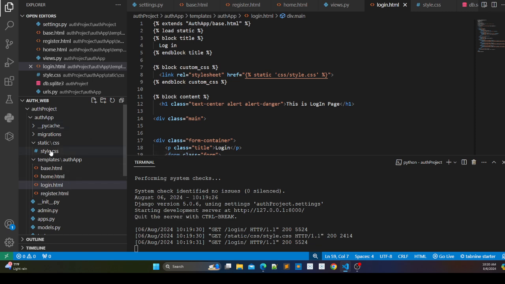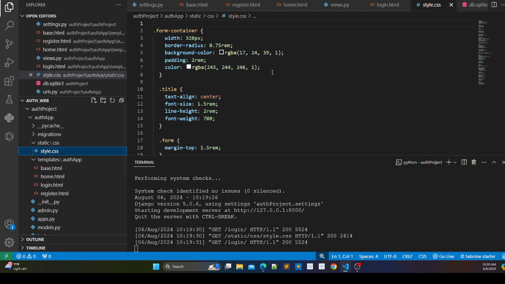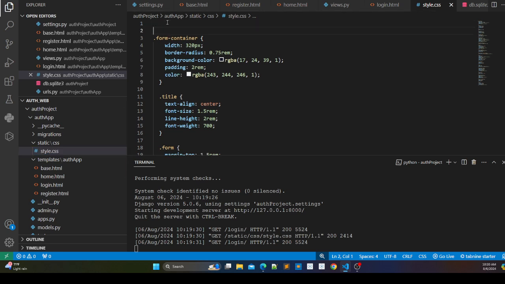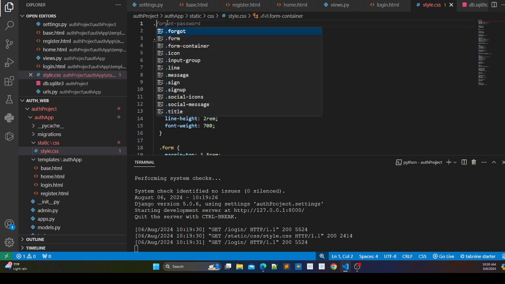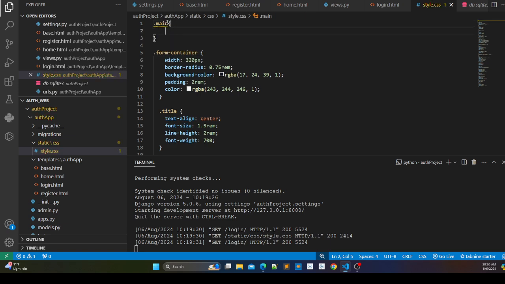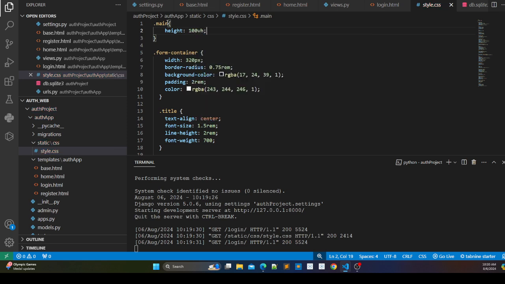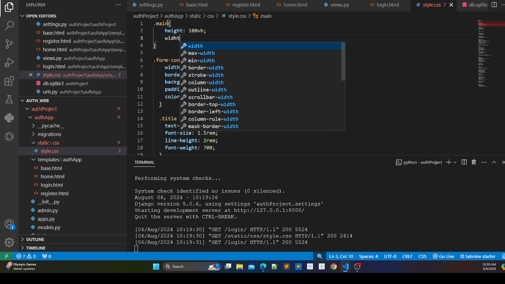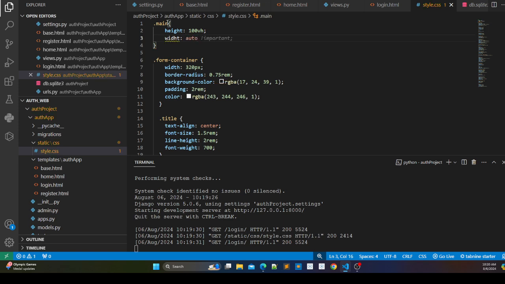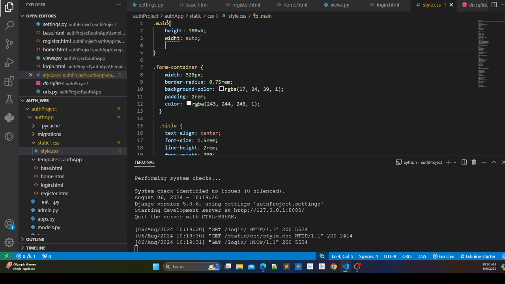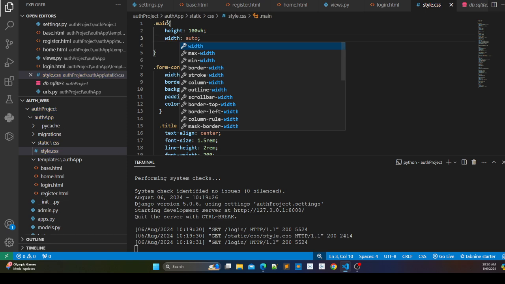Okay, so in order to bring that main to the middle, what I need to do is just go over here, just write .main. Okay, and what you need to do over here is you just need to provide the height. Let's say height is going to be 100vh, and width is going to be auto.